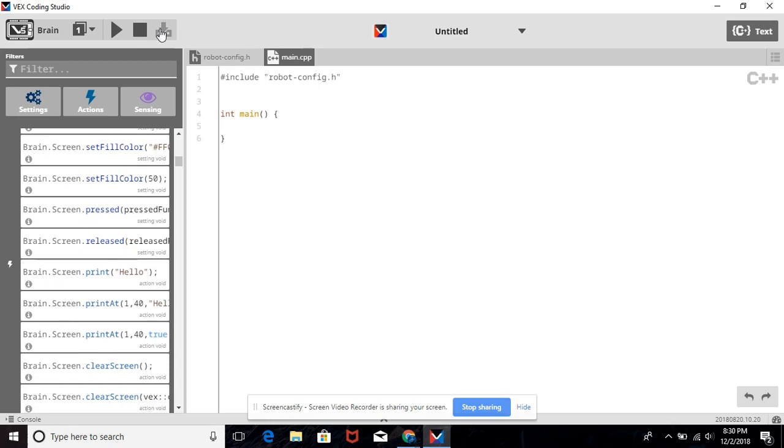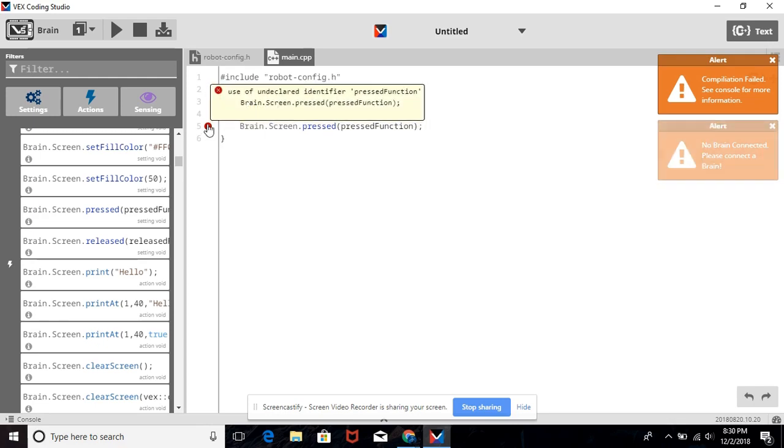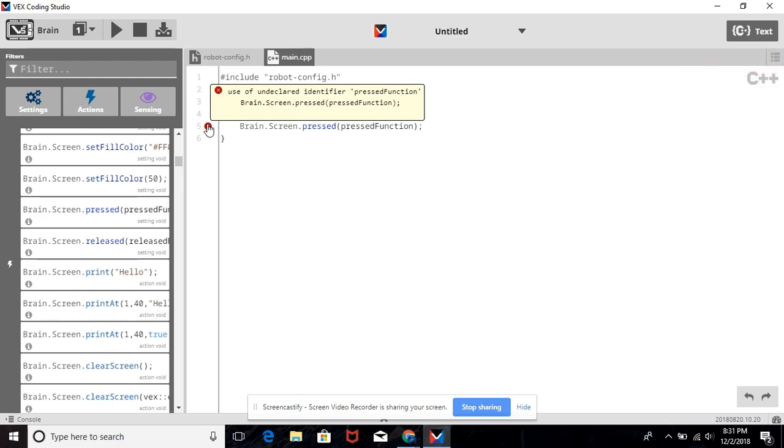And this time when you download a program, they have errors. For example, if I drag this one, button screen pressed, they have a compilation error fail. They're going to give you more description of what's wrong: use of undeclared identifier, brain screen pressed function.